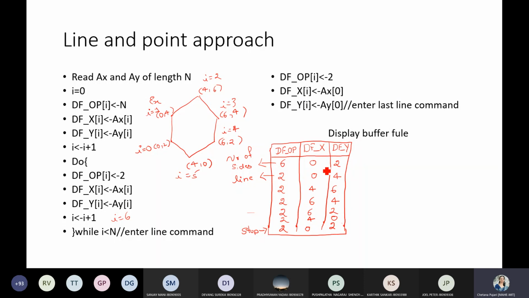So this is how you can enter your polygon, right? So how you are going to draw your polygon, this is the algorithm behind that. Is it clear? Yes, just go through that. If you have doubt, you can ask and take down this. So these are all background. Whatever I am discussing now, these are all background for your area fill algorithm. So before you know how to fill the area inside your polygon, you need to know how to draw or enter your polygon, right? Only then can we go for area filling.